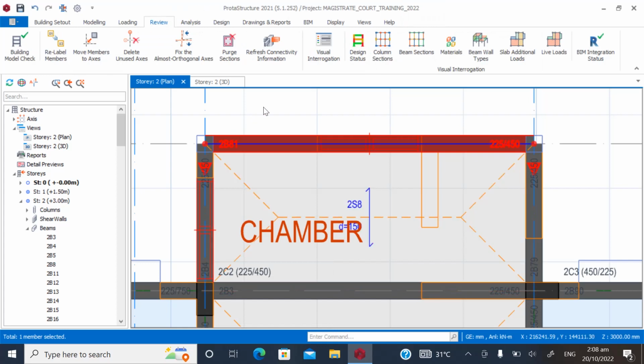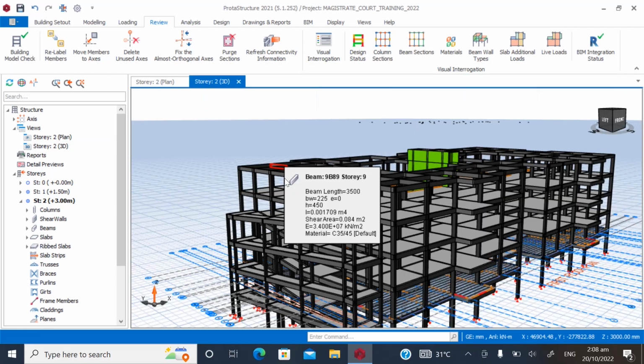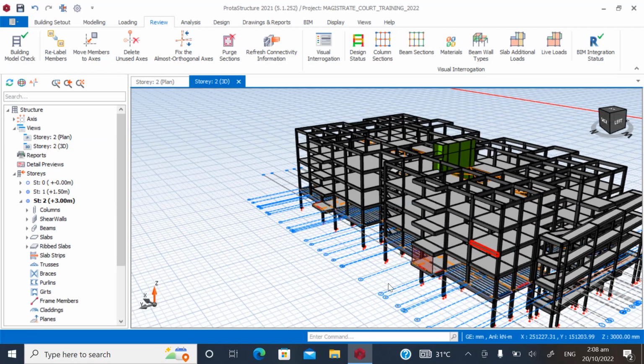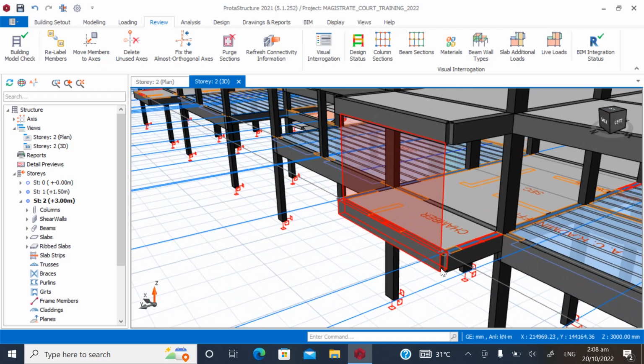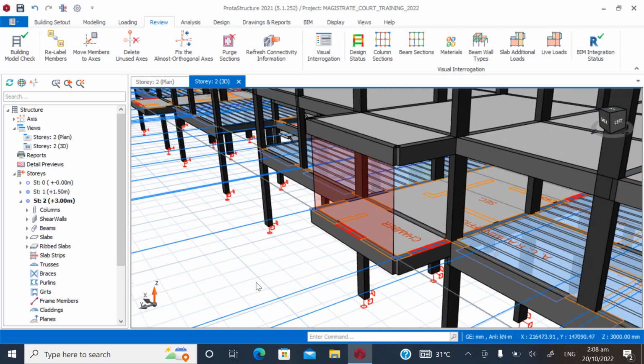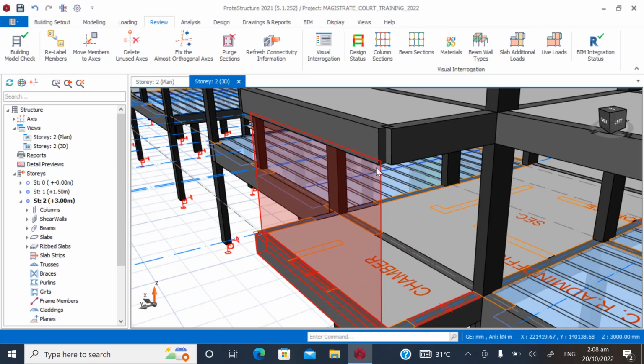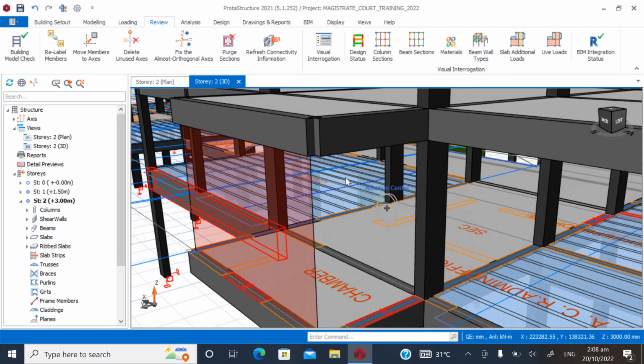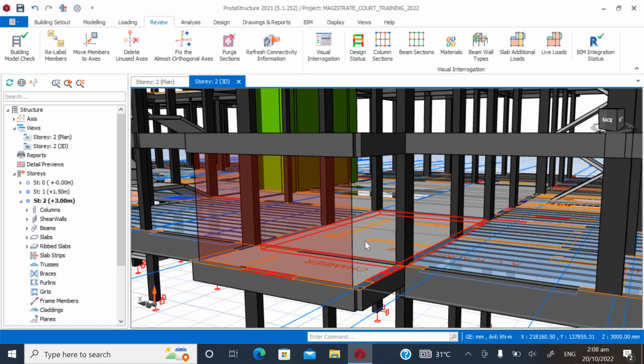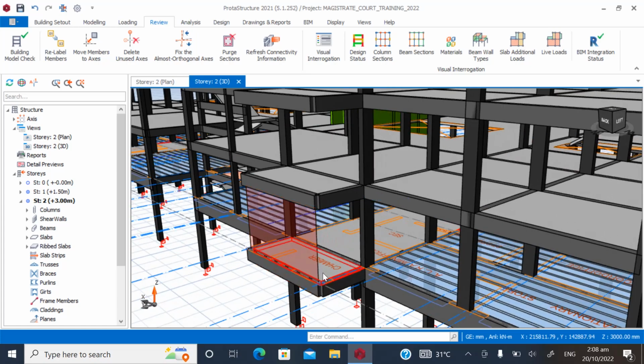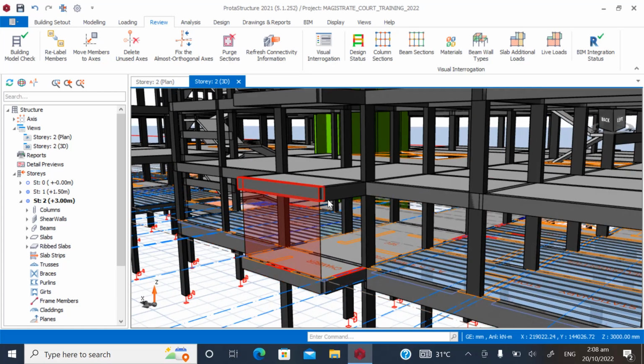Okay, so let's have a look in 3D before we proceed. Alright, I just want to make sure the wall doesn't exceed the normal height. Okay, now this is good.